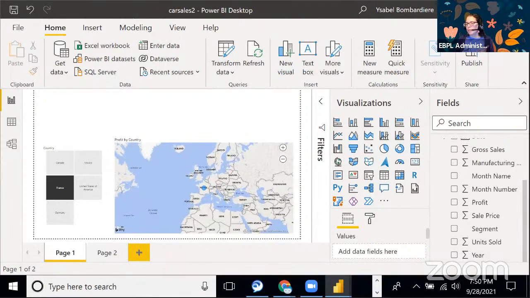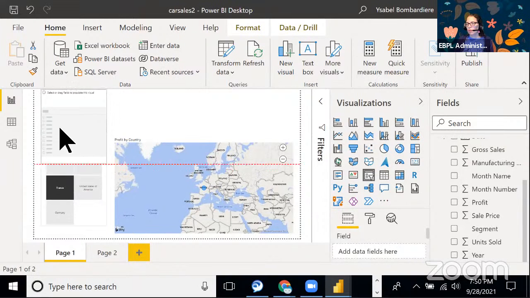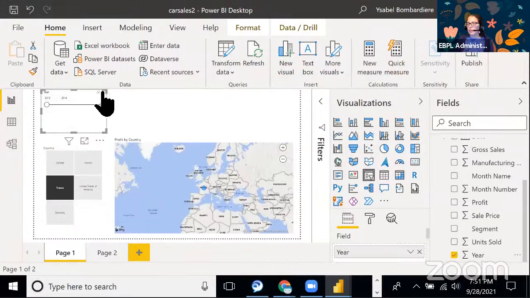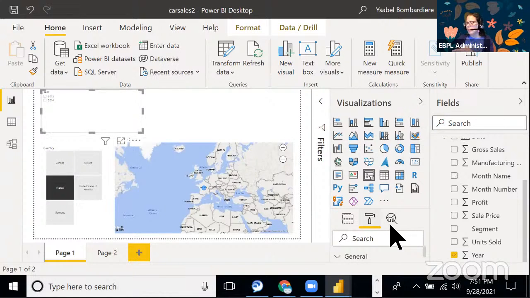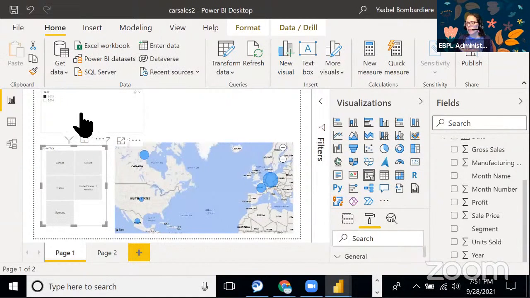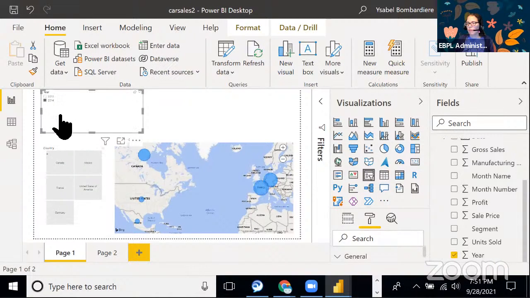You can also put a slicer with numbers. So I can put here a slicer with numeric. I'm going to put year. And there is a little drop down here. I don't know if you can see it on my Zoom. There is a drop down caret. And I can put it in a list. There is also a button here. I can put all, but I can click only for the year. So it's going to highlight only the year that I'm selecting.